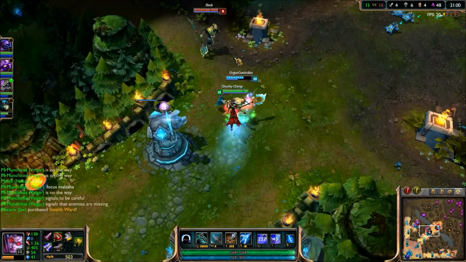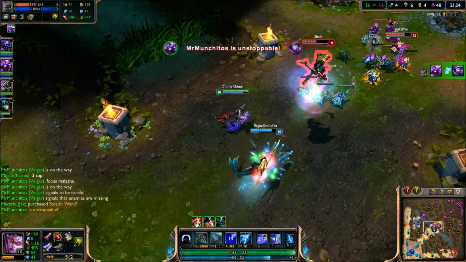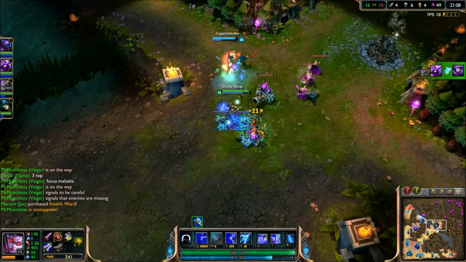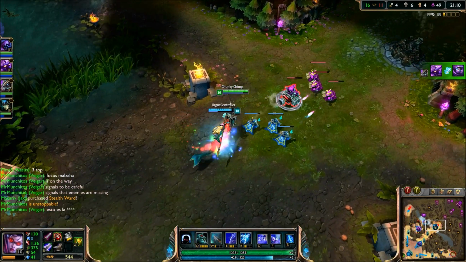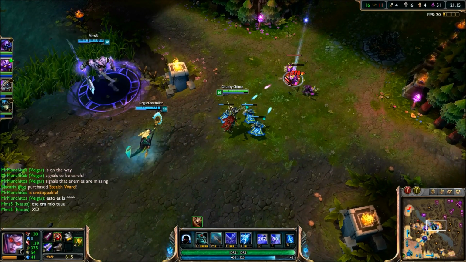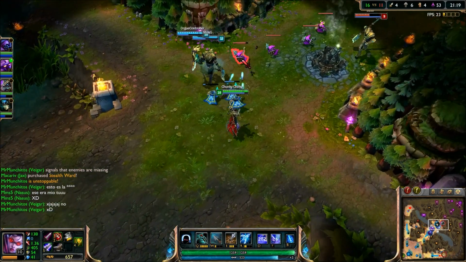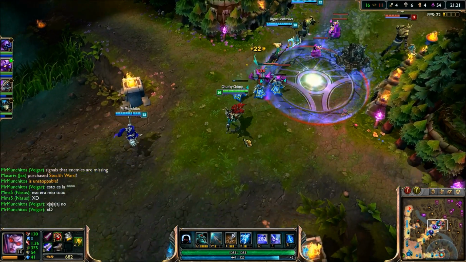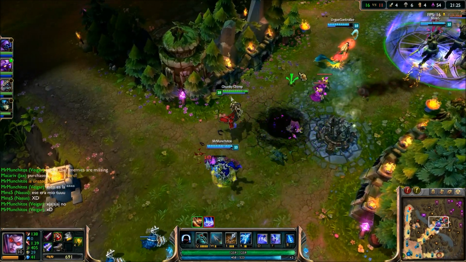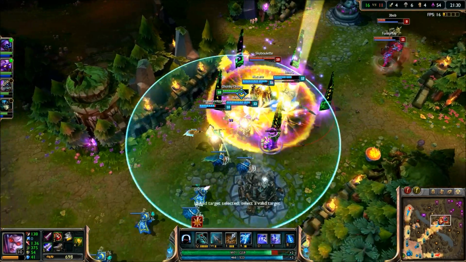Nasus is a pretty good champion because all he needs to do is just get that farm and he is good to go. I'm thinking of either doing Renekton or someone next, maybe in top lane, because I'm really not the best at bot, but I suppose I just need to try a different champion, to be honest. We're gonna get this push.